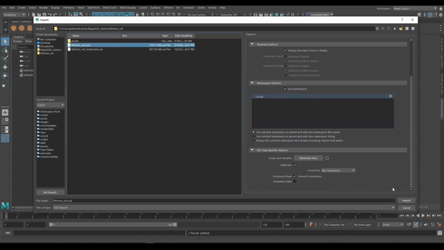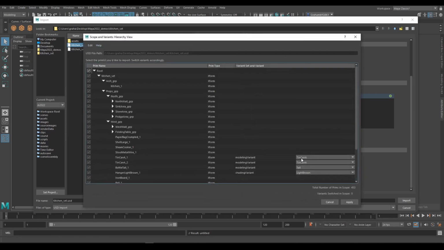There's just been a slight change to these options. We now have the ability to have materials and also convert materials as well. So if the data inside this USD data set has any specific shaders and they've been converted, then we can choose to convert them to any one of these options. And of course, if you've used the source code and implemented your own plugin, then this allows you to plug in your own render support here as well.